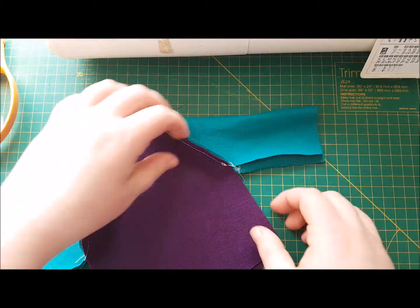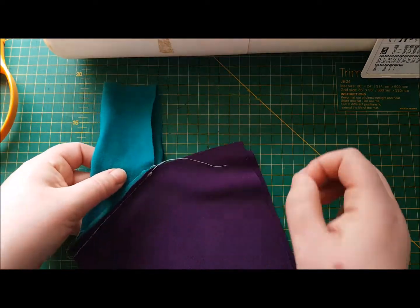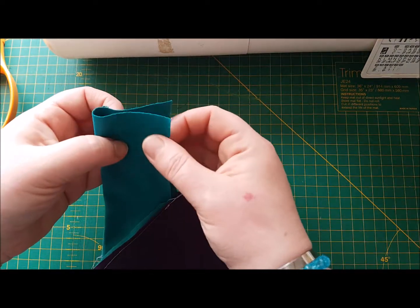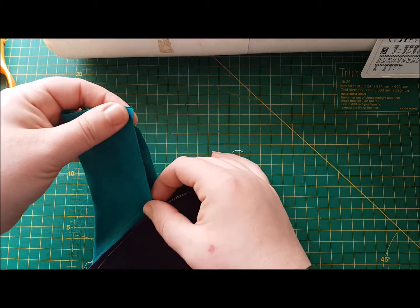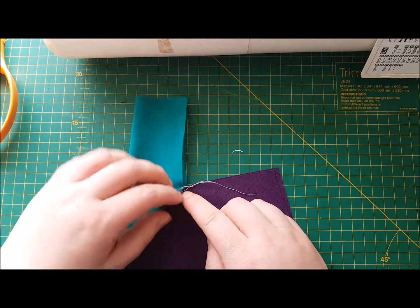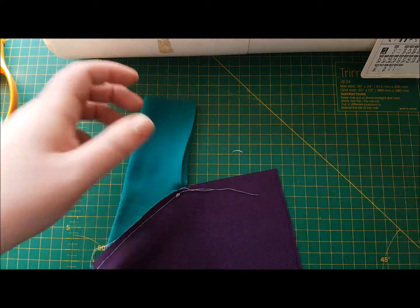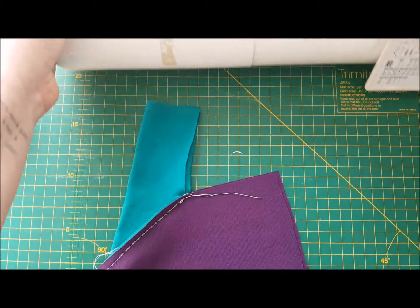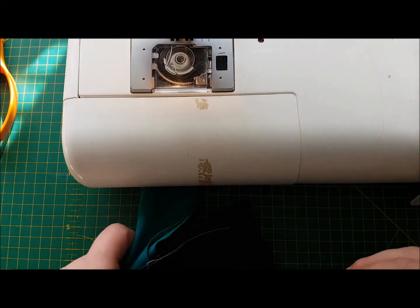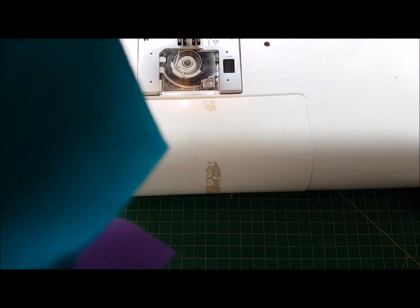Now what we're going to do is taking the arms and the side, we're going to match these up, and we're going to sew to this corner. Then we're going to put our needle down, lift our foot up, pivot our work, and we're going to go down this straight edge. So you can all watch me do that. So I move the machine forward, and I'll move you like that.